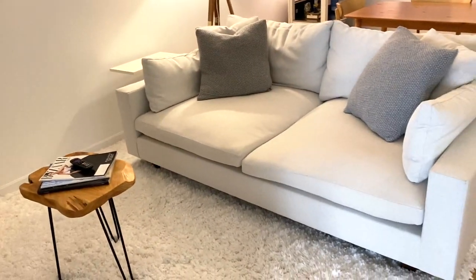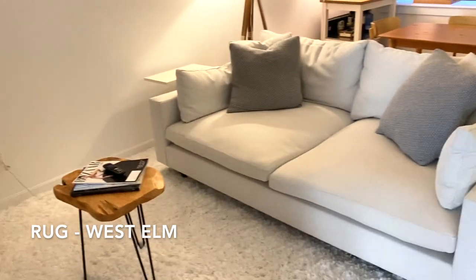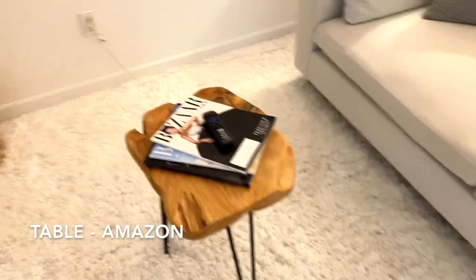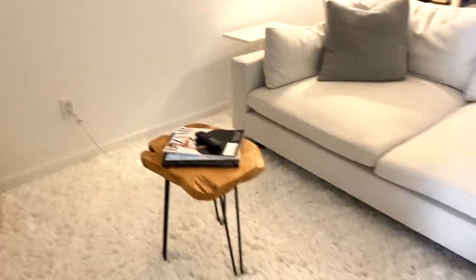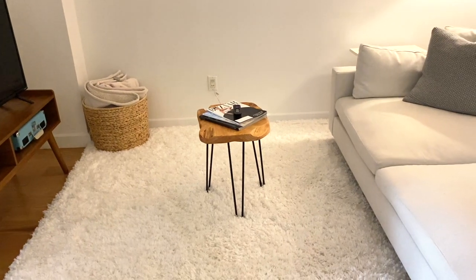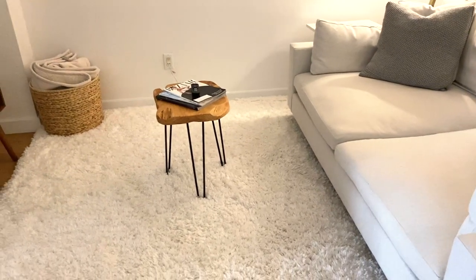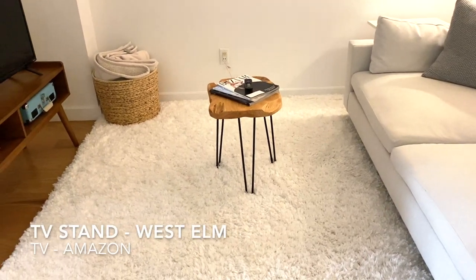We were told no to the white rug, but you can't really tell on camera — it's actually really clean and I thought it just brightened up the room a ton. This little side table Joe got — I'm not entirely sure where it's from but I can link it below. It's really cute and very simple. I originally was going to get a big coffee table but I'm happy we just have this little thing — it gives us a lot more space. The coffee table I had ordered didn't end up being the right color online, so I'm glad we went with this.